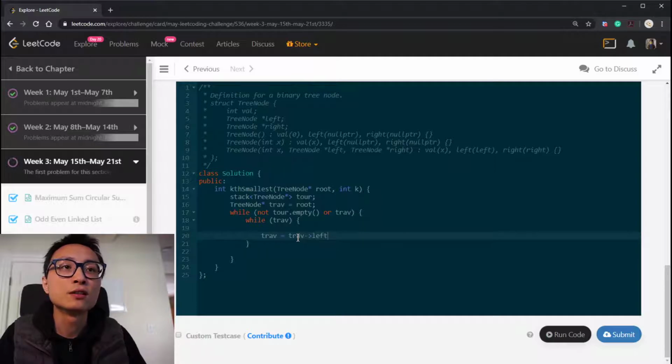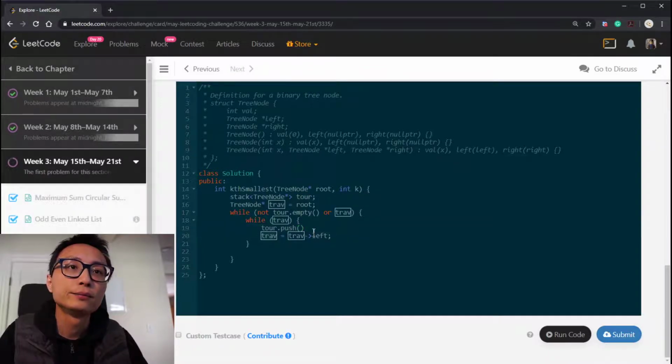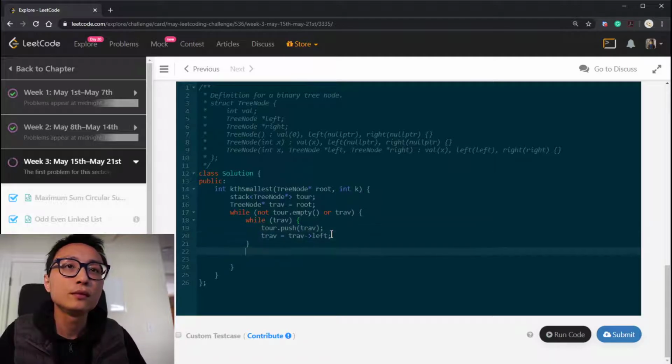In order to remember which node to backtrack to, we push this traversal node onto the stack. So we reach as far as possible in the left descendants.